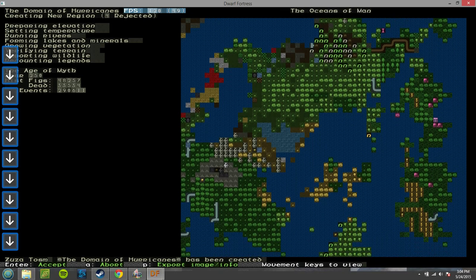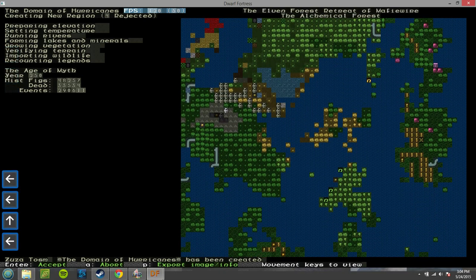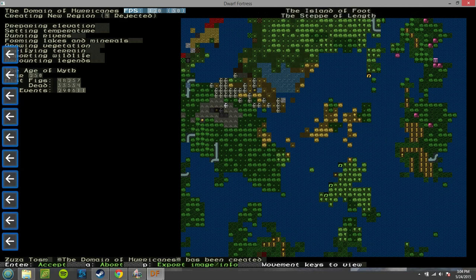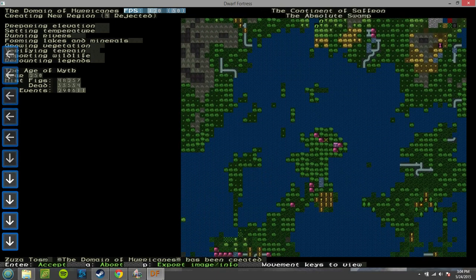There's a lot to look at, as you can see. This is just the world generation, and there's a whole history that's gone into how the Elven Forest Retreat of Mac-Ethia Lil came about, or how the Elven Forest Retreat of Inaelil came about, whatever the name is. There's a huge history to all this, and you can explore that entire history. I'm not going to do that now, but eventually I want to go back in. I want to look at all this.